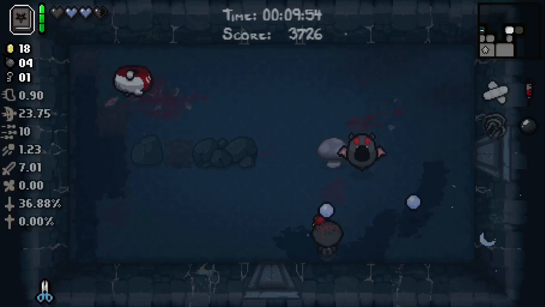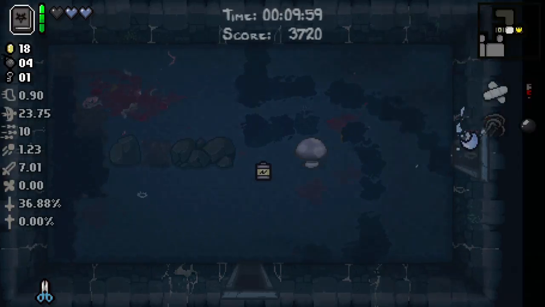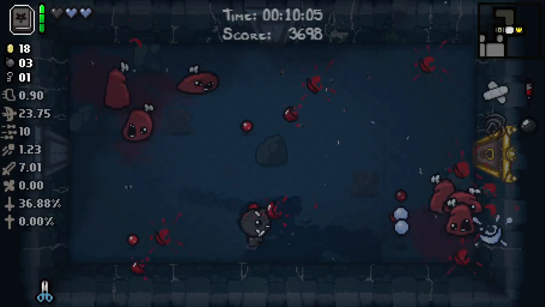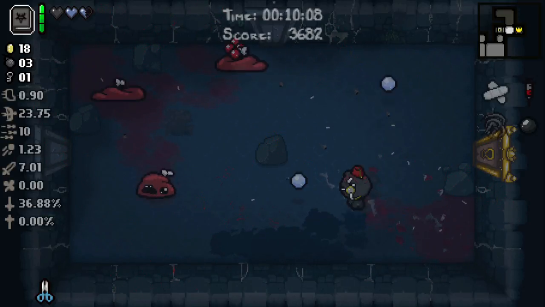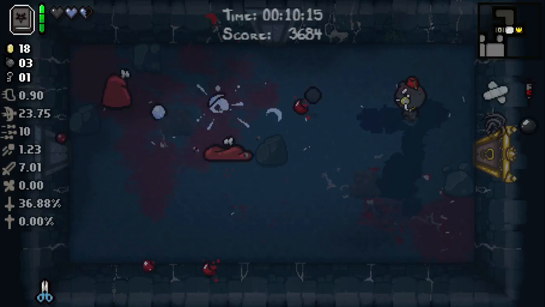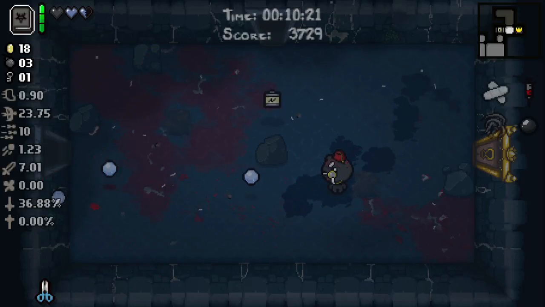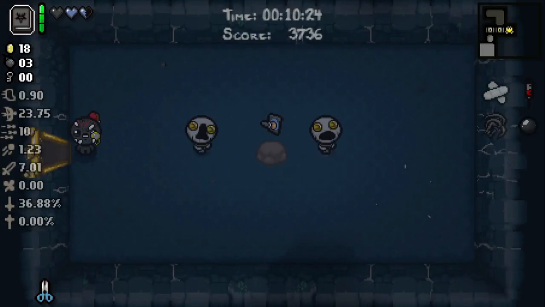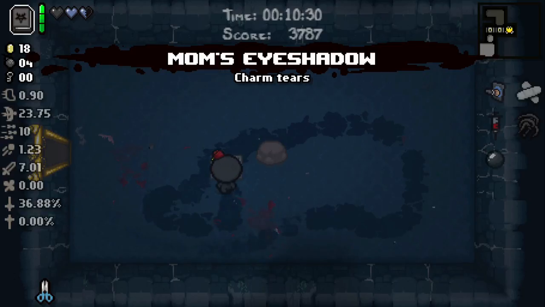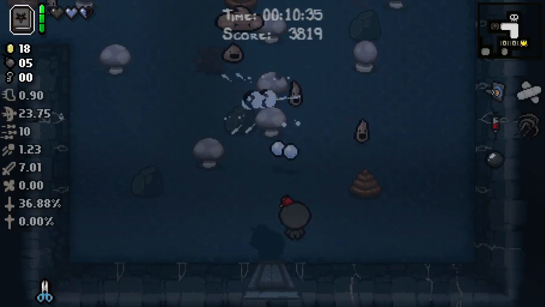Fat bats, I hate them. They have so many hit points. I don't know why. Ow! Damn it. Sorry. It's so frustrating. A room full of walking hams. There we go. Come on. Nice. HP upgrade, please. No. Charm tears. Awesome. Don't really need that. It's not imperative that we keep that.